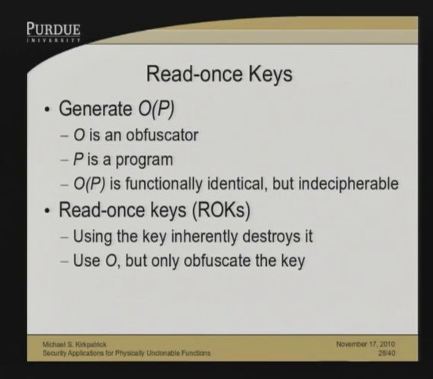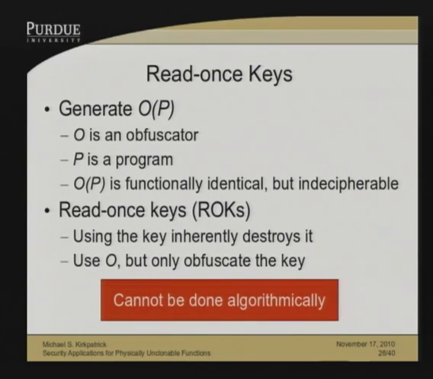And there's been a lot of interest in these in the cryptographic community. It's also been shown that you can't actually create them from algorithmic processes alone, that you have to have a sort of trusted hardware that will forget the key after it's used. The type of memory that's been proposed for this is called oblivious RAM, which basically says that once you store a key in memory and you use it to decrypt a message, then that memory forgets that key somehow. This is the abstract version.